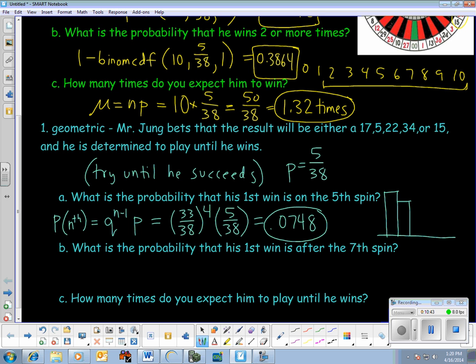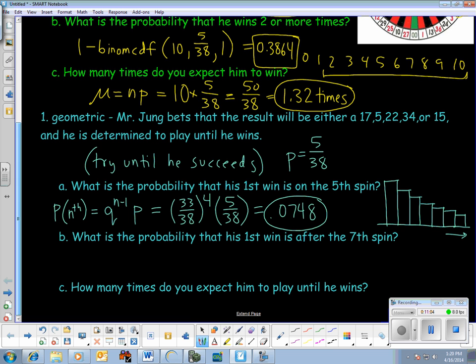Then we take a percentage of that and a percentage of that by adding in another fail each time. And this goes on forever. So there's infinitely many bars. What I'm asking you is the sum of the 8th, 9th, 10th, 11th, all the way out to the infinity bars. So luckily, there's a little way to sum this up. The probability that we succeed after the 7th try means we had to fail 7 times. So all you have to do here is q to the 7th.